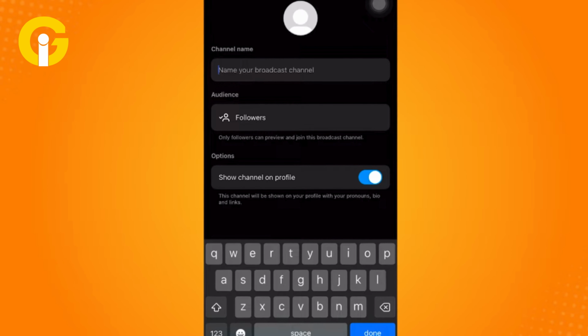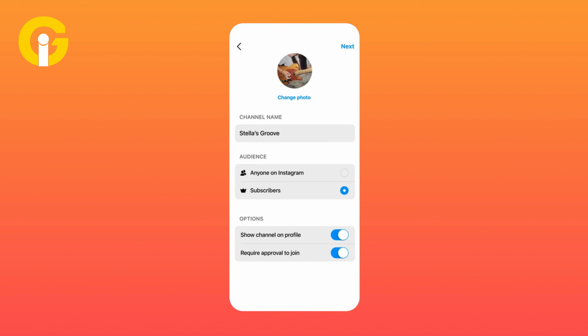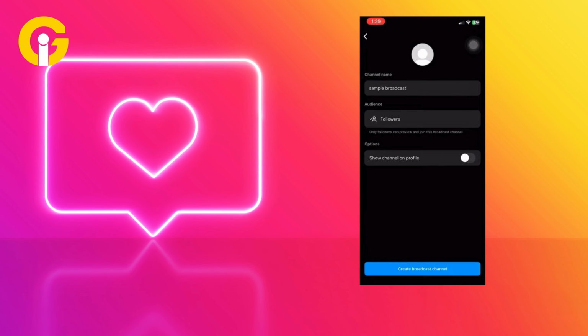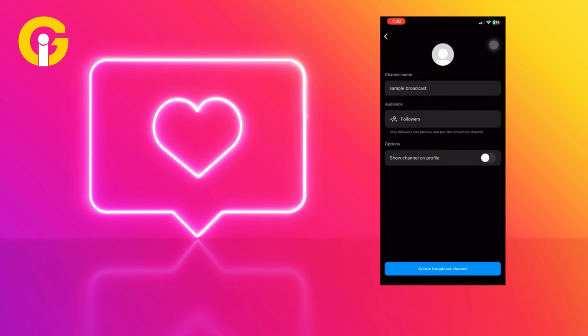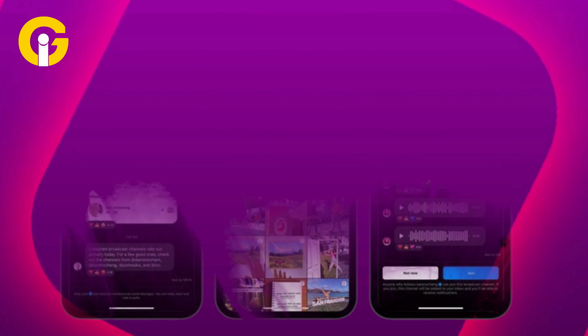In the following tab, you'll need to edit the channel information such as name, which audience can access the content, anyone, followers only or subscribers only, and whether to show or not the channel link to your profile. Finally, click the Create button to complete the action. Once done, just send a message on the channel so that followers receive a notification with an invitation to join and closely follow the novelties you share there.